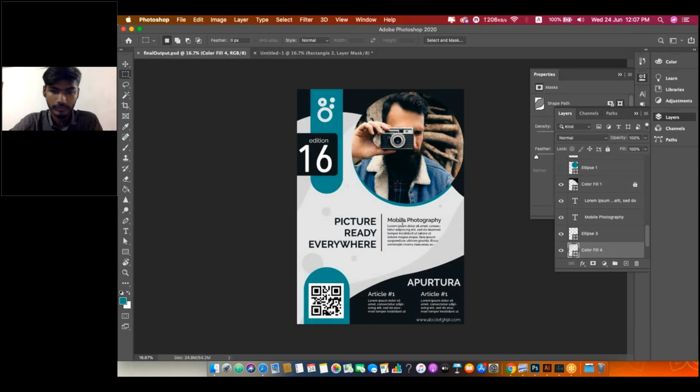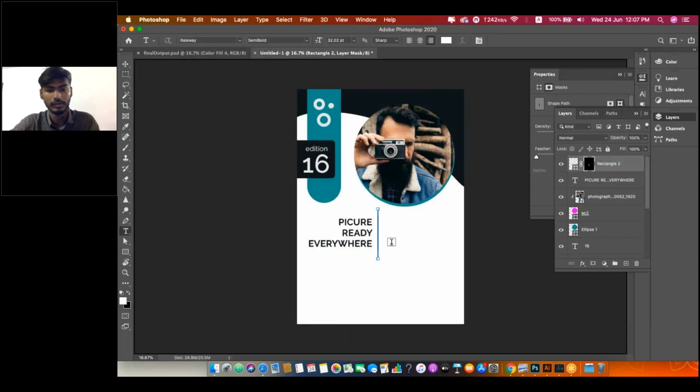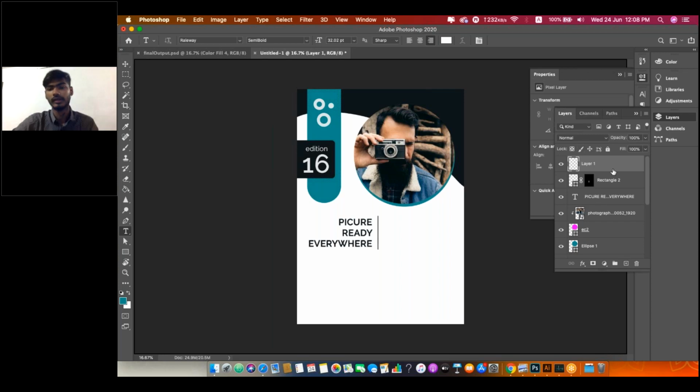I'll go to this part, the mobile photography and the paragraph part. Again, we'll create another layer. We choose some mobile photography.